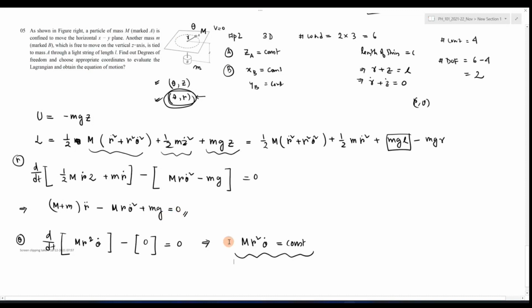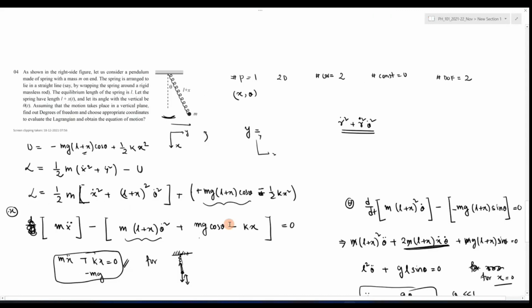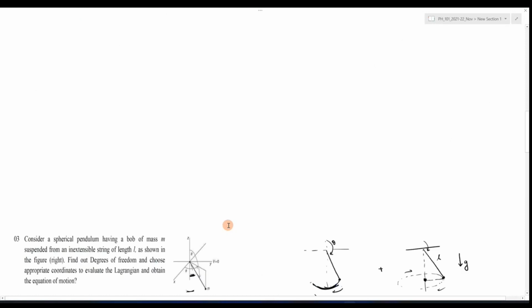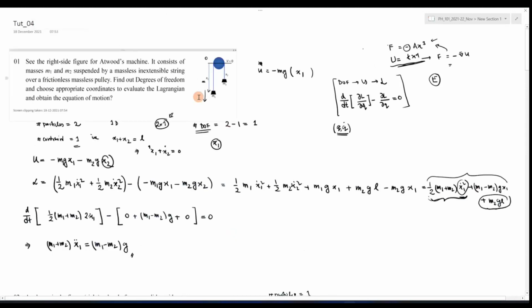So overall, all our problems are similar, of different difficulty level. But in all the problems, you have to first get the degrees of freedom, then write the potential energy in terms of your generalized coordinate, like the Lagrangian, and you have to remember the Lagrangian equation in order to get your equation of motion. That's it. Any doubt?